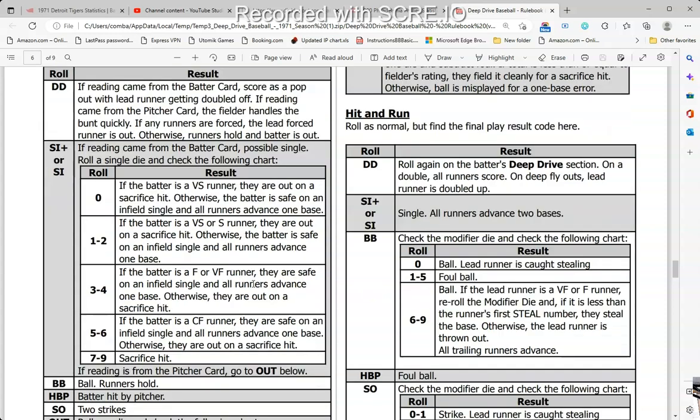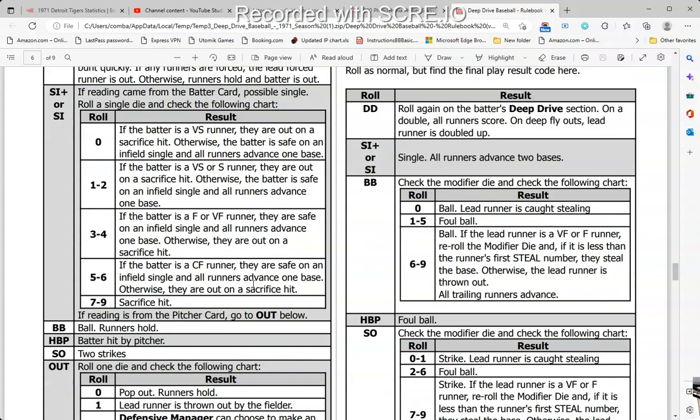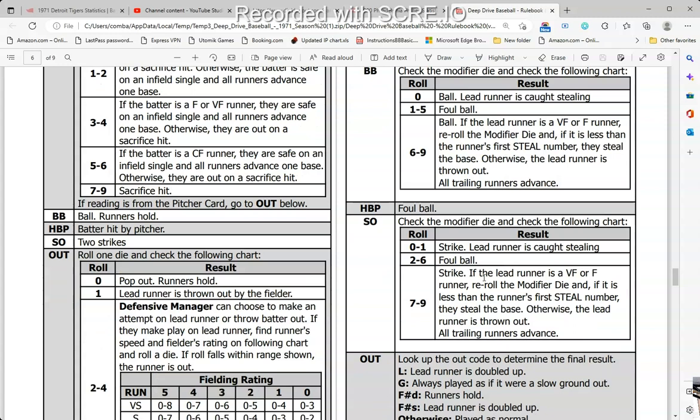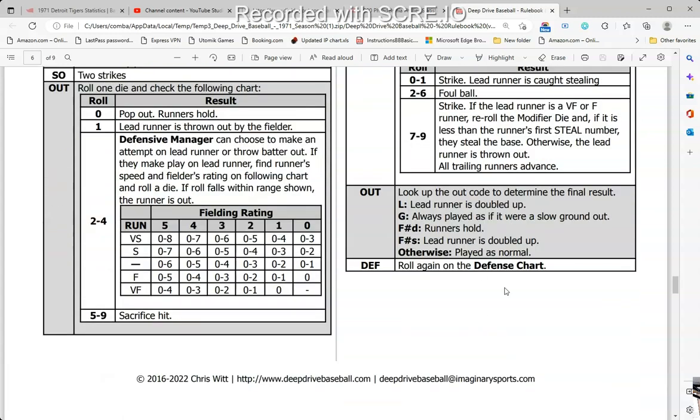And again, it's the same kind of concept. What's going to generally happen on your rolls? There's going to be some sort of an out, right? If it's a base on balls, you have to roll on this chart. You're going to have to roll on the steal number. It's 1 to 5 foul ball, or if it's high, it's a steal number. Same thing with the strikeout. It's going to be a strike, and you're going to have to roll. Base on balls and strikeouts, you want to hit and run with guys that don't have many of those. Most of the time you're probably going to get an out. Then it depends on what type of an out.